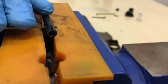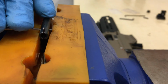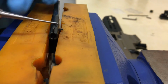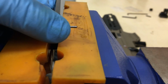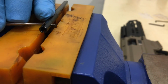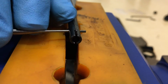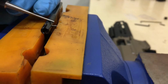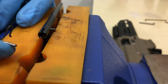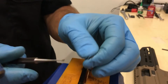And we don't have to drive it all the way through. We just need to drive it about 2/3 of the way. There we go. If we leave the roll pin in that back wall, we should be able to pull off the charging handle spring and leave the roll pin in the charging handle. That way we don't lose it. But again, if you do lose the roll pin, we supplied another one.